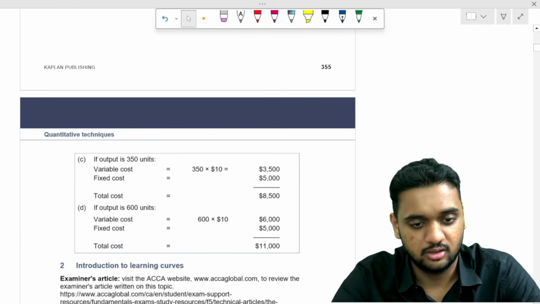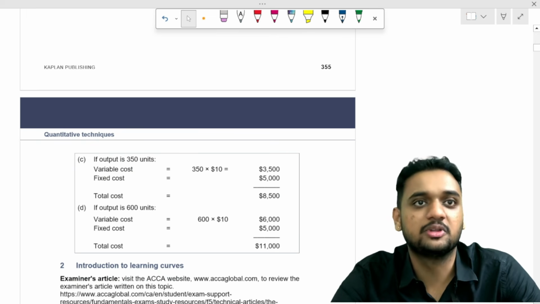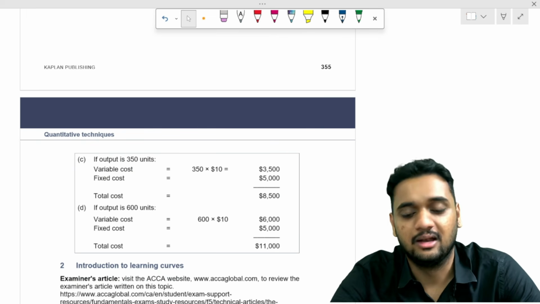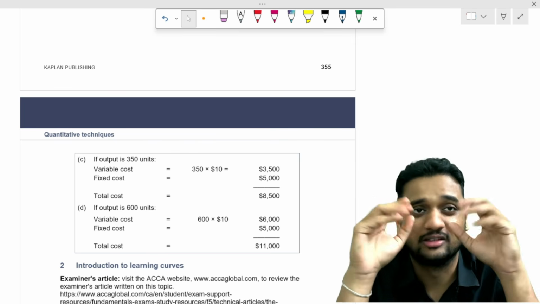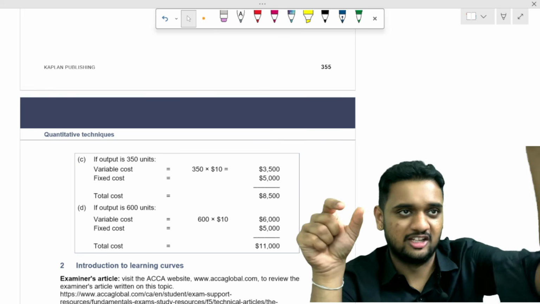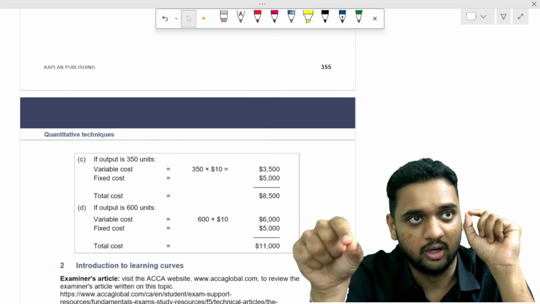Come down and check. One method is already done. This method is called high-low analysis. Understood? Once more, we will go through the process of what we first do. Highest cost minus lowest cost, with respect to the number of units minus the number of units, we will get the variable cost per unit. What you have to do?